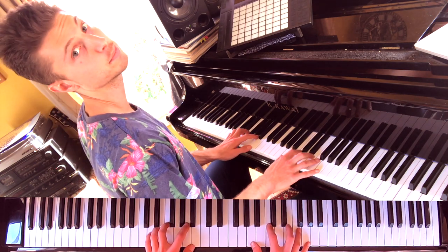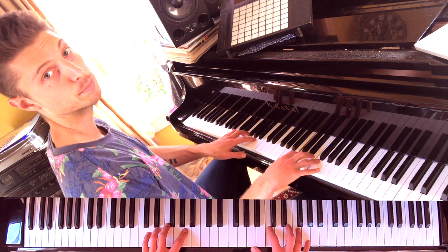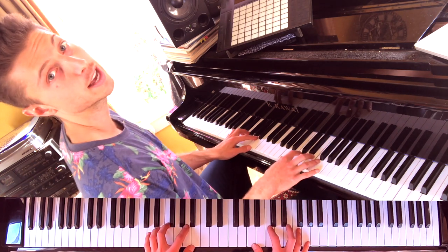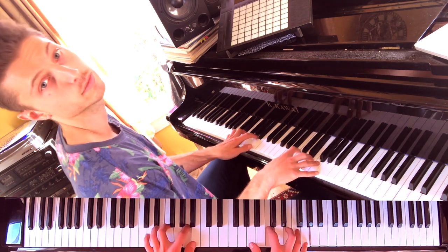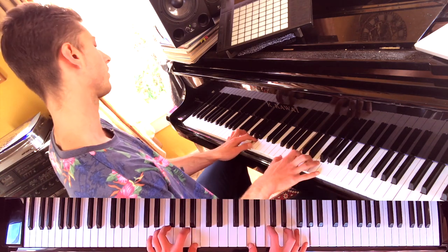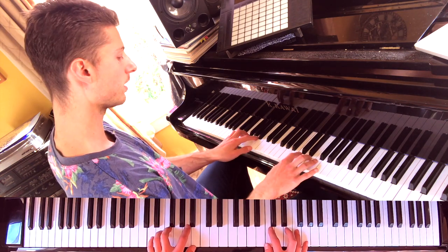Let's try 16ths in both hands and maybe do contrary motion. So you start on the outside with the pinkies and go inwards together to the thumbs, like this. That's cool, I like that. So let's keep exploring this.